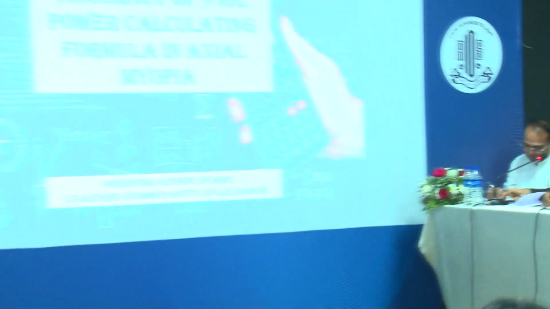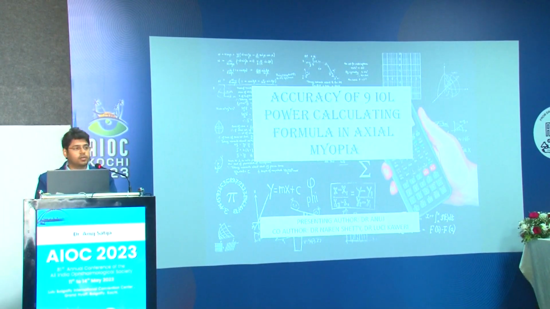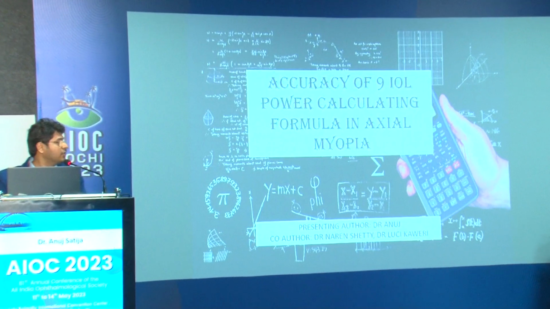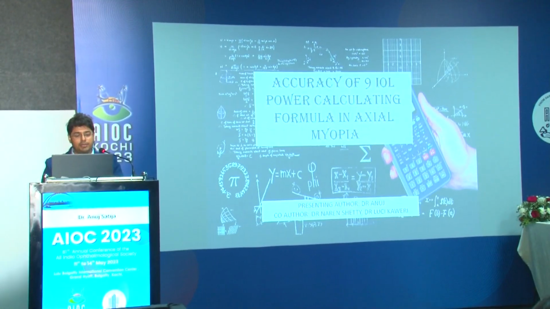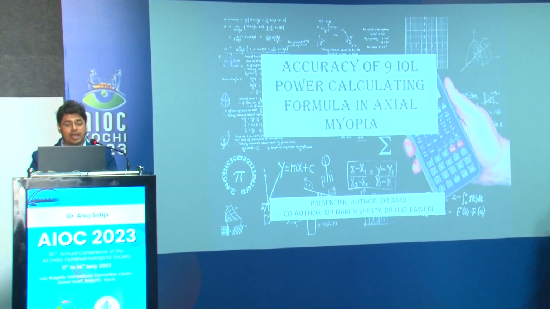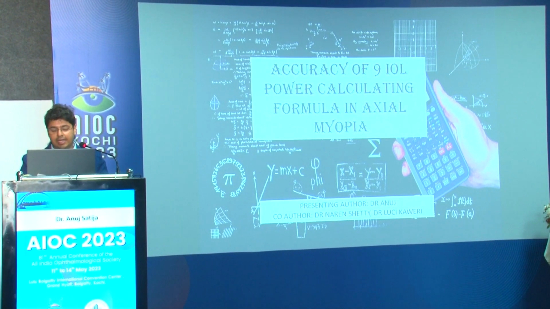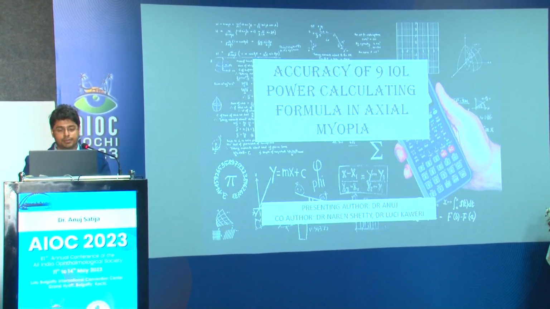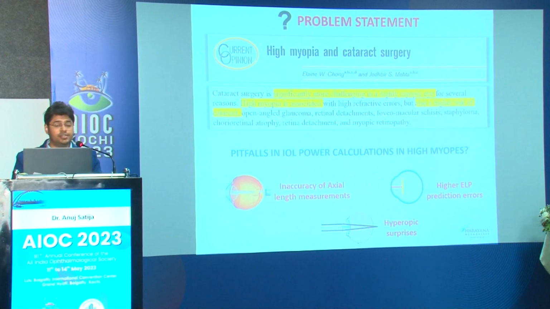Hello. May I invite the next speaker, Dr. Anuj Satija? He'll be speaking on retrospective assessment of accuracy of 9 intraocular lens power calculation formulas in myopic eyes. Okay. Good morning, everybody. Good morning, respected judges. I'll be talking on the accuracy of 9 IOL power calculation formulas in cases of axial myopia. I have no financial interests.